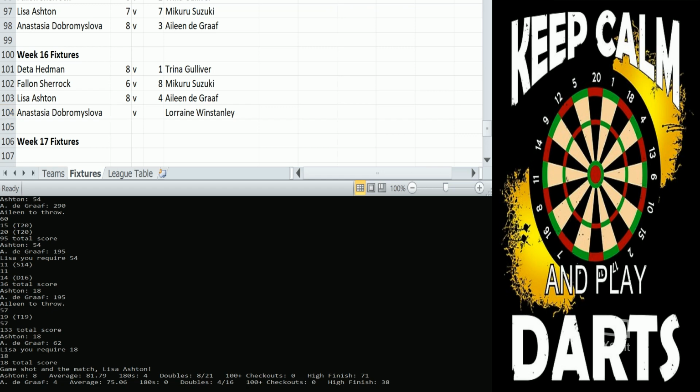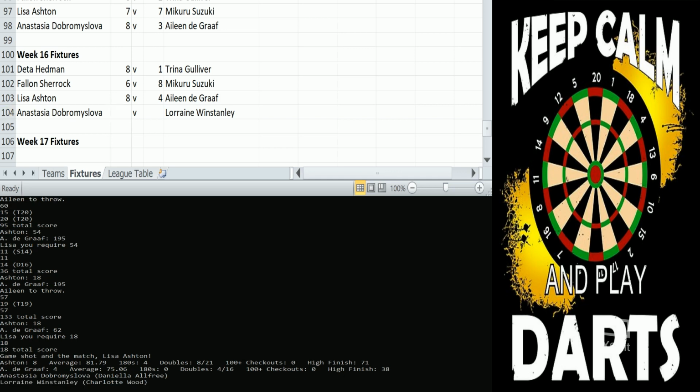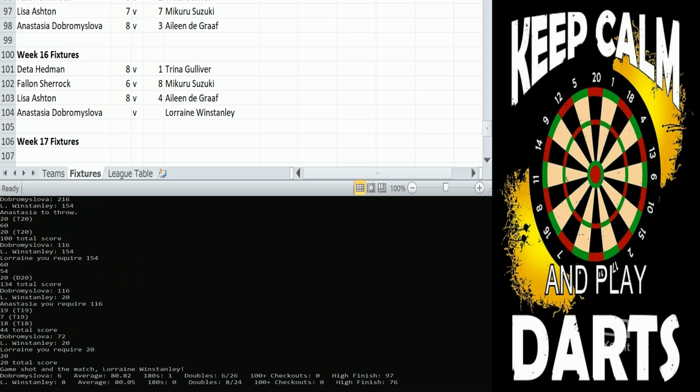This is exciting. How often do you see the last match and the last night matter this much? Well, it does. So let's see what happens. Good luck, ladies, and hopefully make us very proud with your darts. And the winner is Lorraine Winstanley, 8-6. Look at that. On double 10, she knocks out Anastasia Dobromyslova. Very, very impressive indeed. Both averaged over 80.